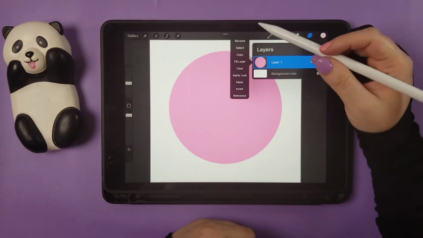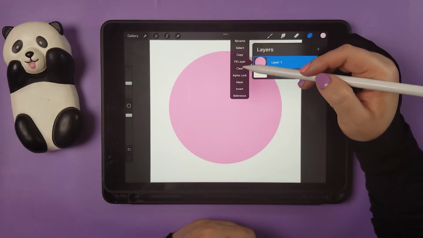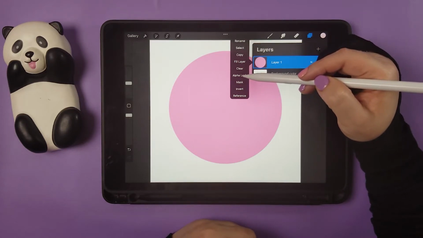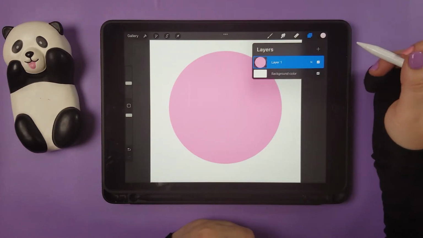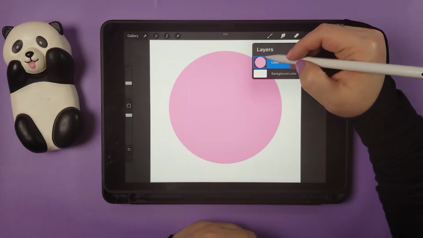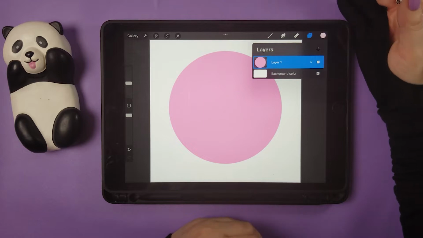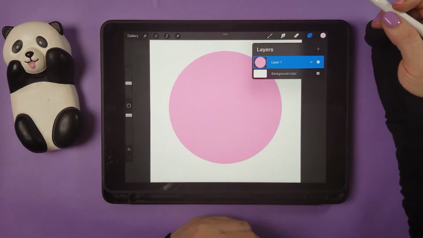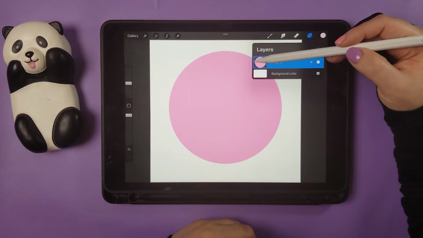You're going to see this little sub menu that pops up. In this menu, you're going to click Alpha Lock right here. There we go. Alpha Lock. Now you're going to notice behind the circle, there's a checker box effect that popped up. Looks like a regular checkerboard or a racetrack finish line, whatever you want to call it. It's showing the transparency behind this shape.